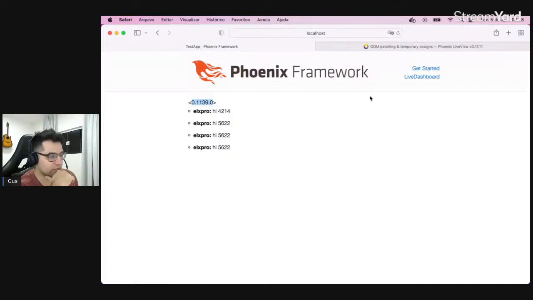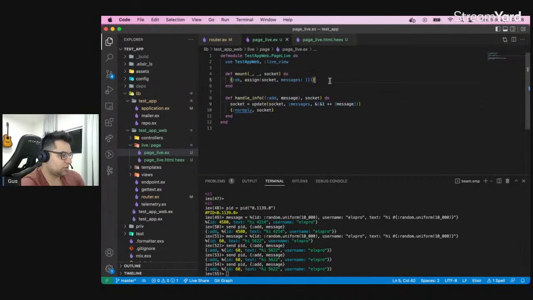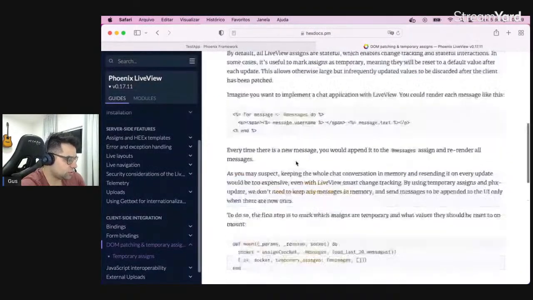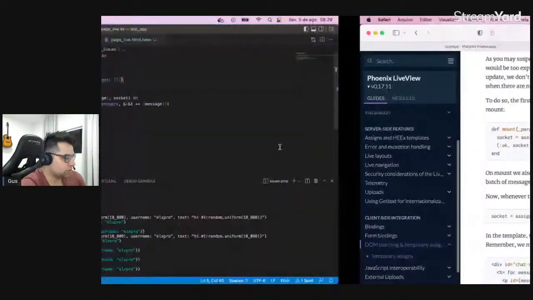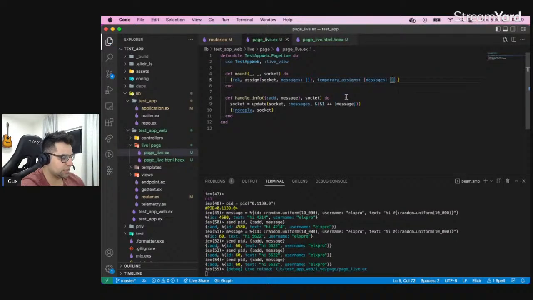To avoid this, we're going to use the pattern, the DOM patching and the temporary assigns. So our first step is to start using the temporary assign. In the documentation, I'm going to jump to this part. We can say what is the element that is going to be temporary, and we're going to say that the messages default is going to be an empty list.